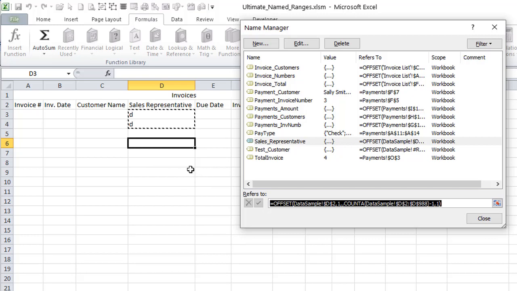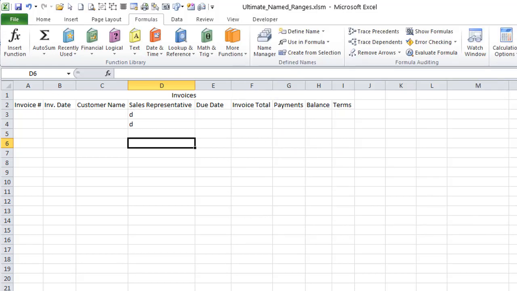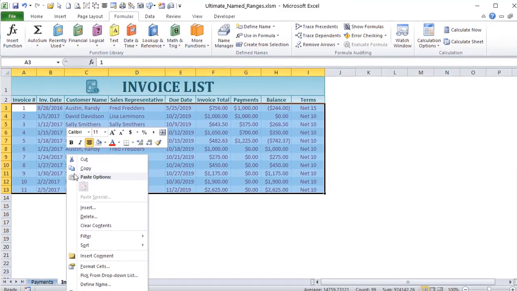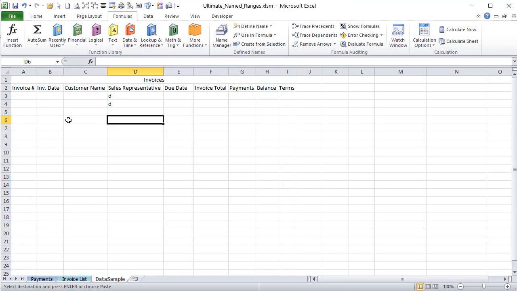Anytime there's a dynamic list that potentially could delete the rows or clear the data, especially in the first row, I'm always in the habit of including the header row, which will never change or be deleted, hopefully. And so in that case, you will not have errors. So that's a great way to avoid errors with dynamic data using the offset when rows are potentially deleted. All right, let's bring back our sample data here and go over a few more samples.